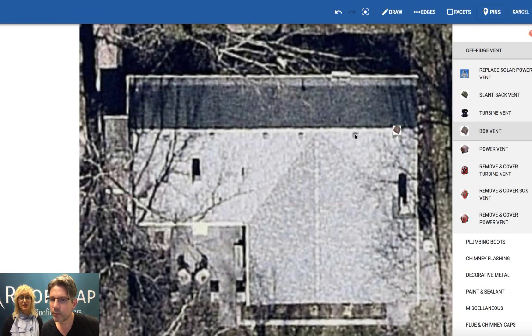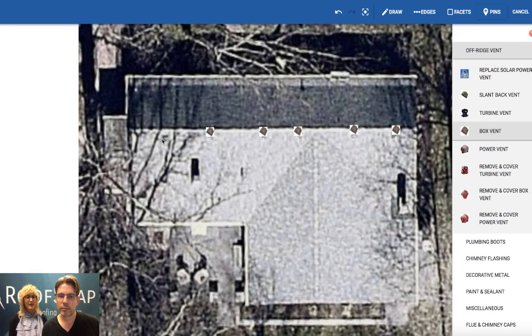You know, something to point out here, a lot of the standard imagery may not be a good enough resolution to see those vents on the roof. Most of our customers are going to do an on-site inspection. They're going to get up on the roof, but you're absolutely right. The more that you can do ahead of time, before you even go on site, better for you, more time with your customer. Yeah, or if maybe it's cold and there's snow on the roof and you don't know what the accessories are because there's snow on the roof.